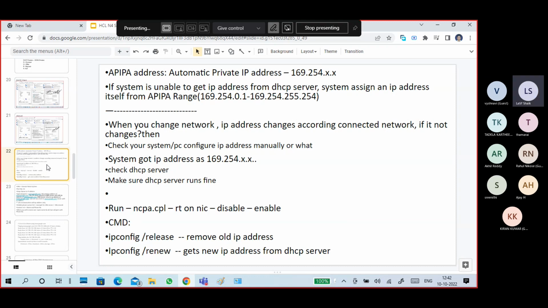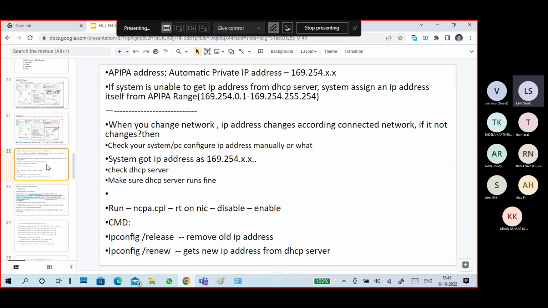That is only for automatic IP addresses. Static IP addresses cannot be removed by this command. Dynamic IP addresses will be removed and renewed again. ipconfig /release will remove the automatic IP addresses from the NICs, and when you give renew, it will automatically try to get an IP address from the DHCP server.